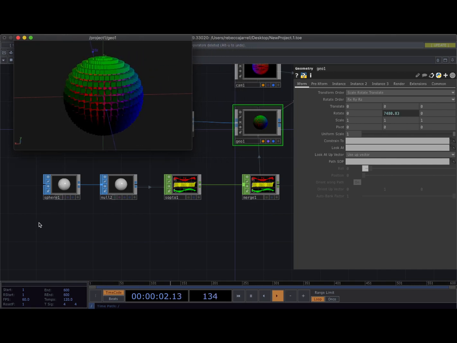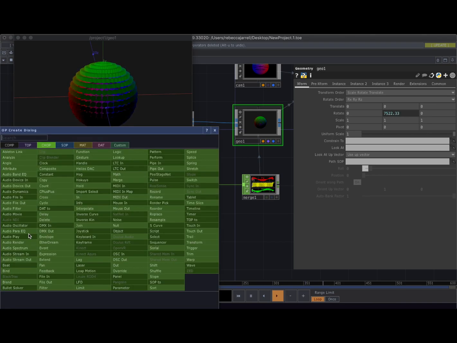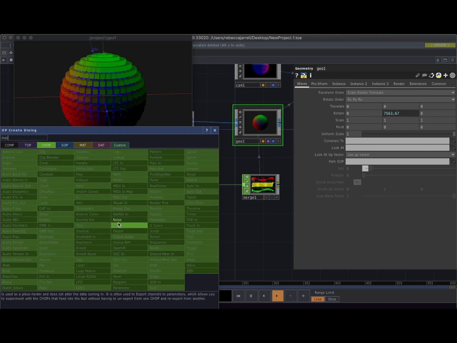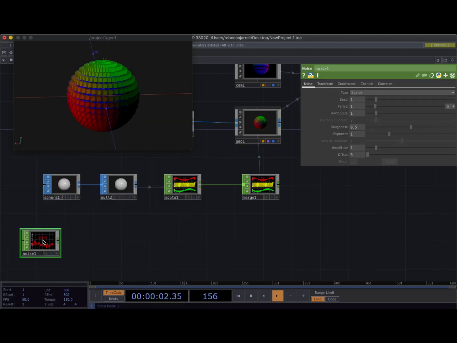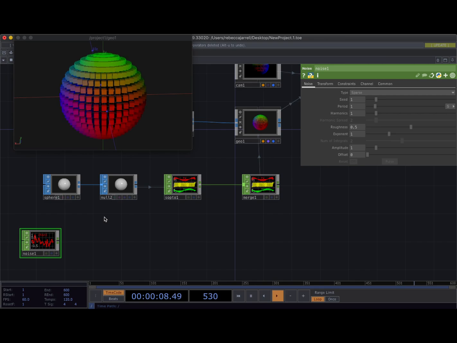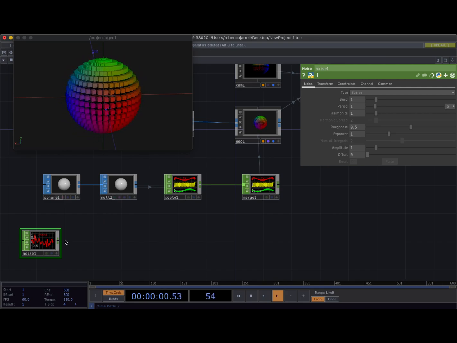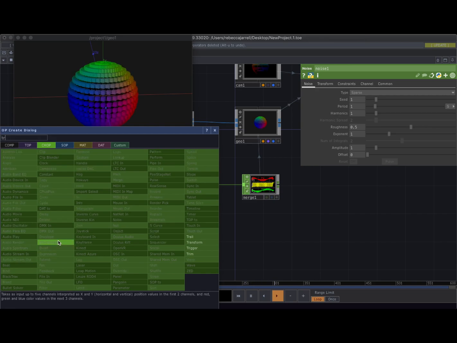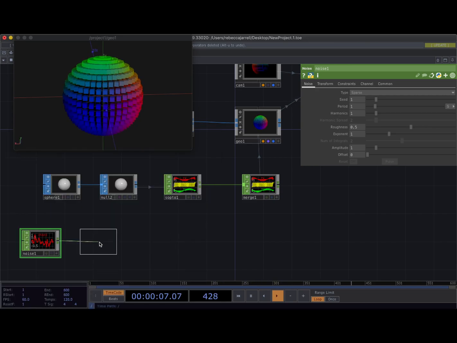Well, first of all, let me double tap in here and just grab a way to get new, fresh, random points, right? So I'm going to grab a noise, because whenever we need random points, a noise function is a great way to get them. I could alter this noise to make sure it had the proper number of points, but just to make absolutely sure, I'm going to use this trick that I learned at the summit this year. I'm going to come off the end of it and grab a trail chop.